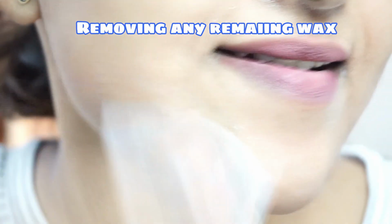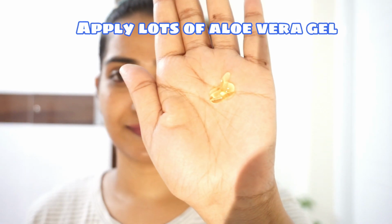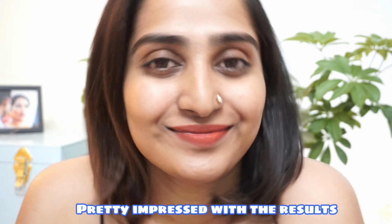I am doing this step to remove the excess wax which is stuck to my face. Post which I am wiping everything with the Veet wipes which come with the Veet wax strip. Retain it for 10 minutes and wash your face with only water and apply lots of aloe vera gel. Give your face a good massage. Make sure you do not apply any makeup and wait at least for 1 day after doing this process.